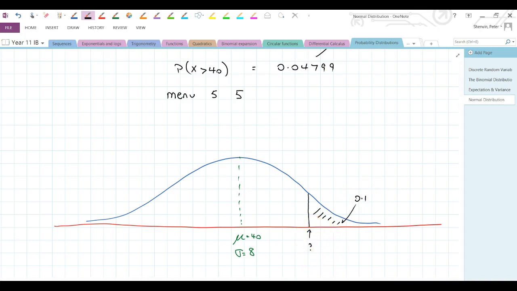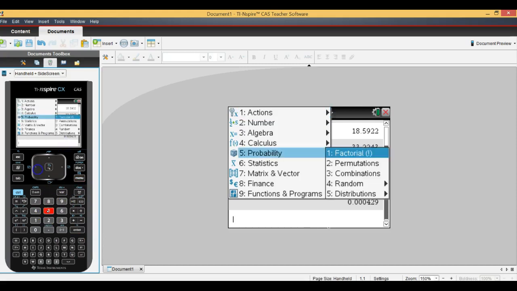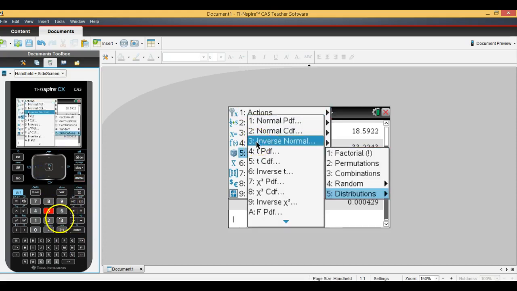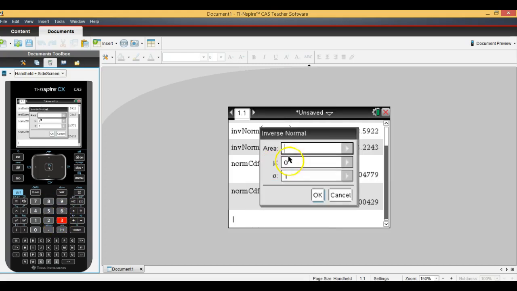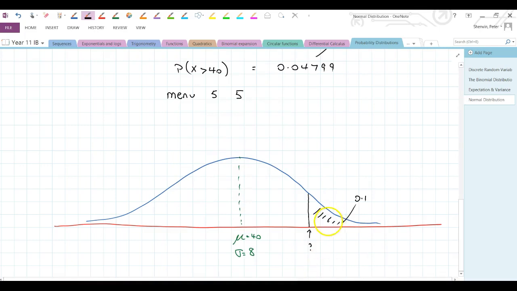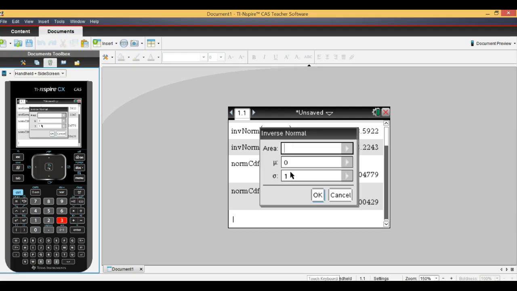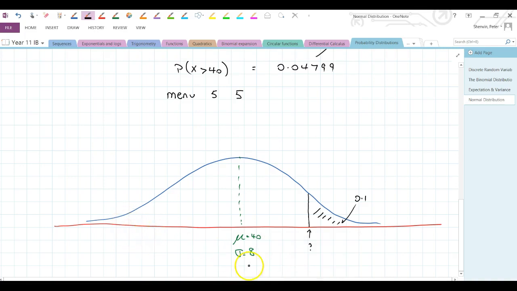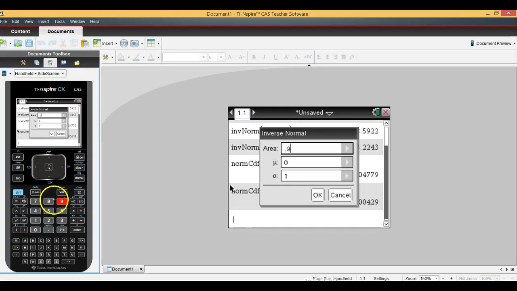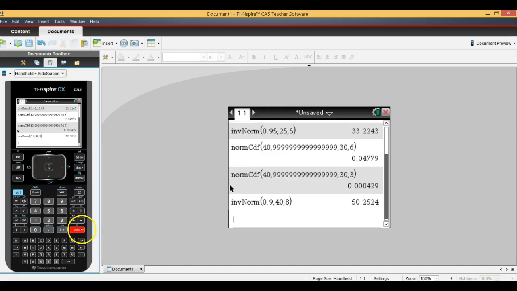Let's go back in here to menu 5, 5, but now we're going to go to 3, which is inverse normal. It's asking for the area. Now my area is 0.1, but when it asks for area on inverse normal, it wants the area to the left of the boundary. So what I need to put in is not 0.1, but 0.9. If I put 0.1 in there, I'd be down this end of the scale over the other side of the bell curve. So I'm going to put 0.9 in there. I'm going to put in my mean, which is 40. And I'm going to put in my standard deviation, which is 8. And it's going to tell me 50.3.